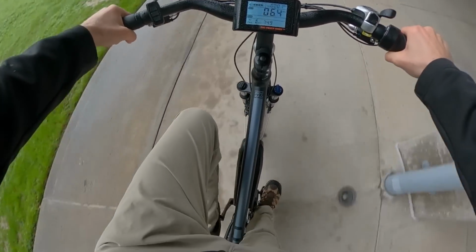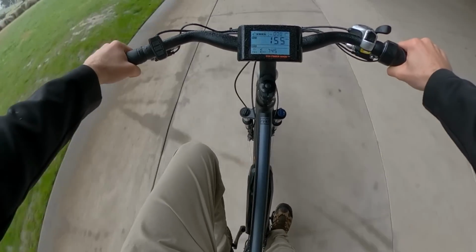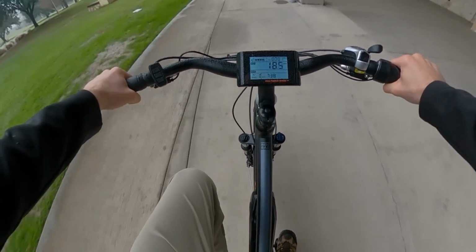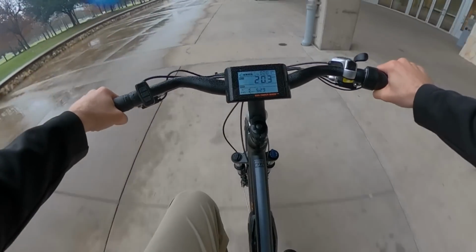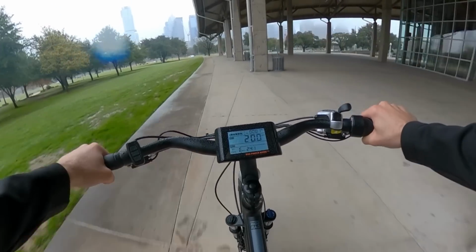Let you listen to just how quiet the bike is. Take it all the way up to 20. There we are.